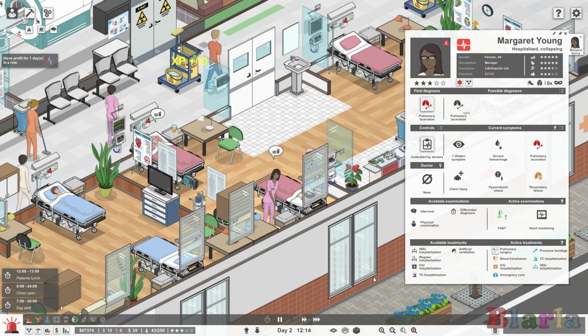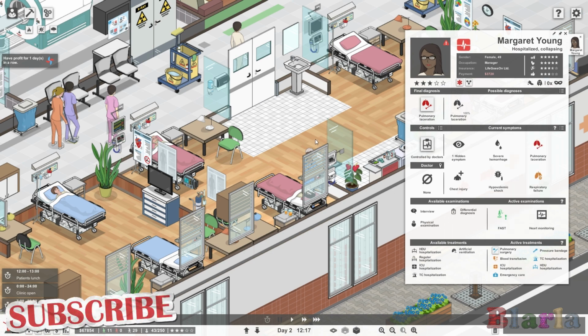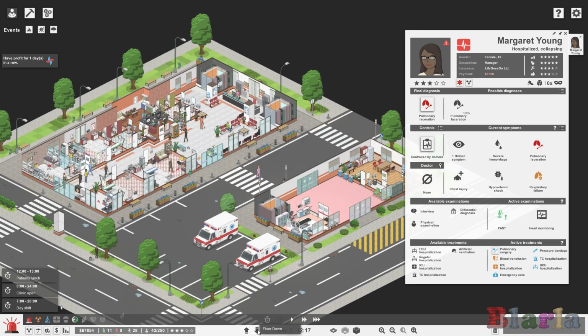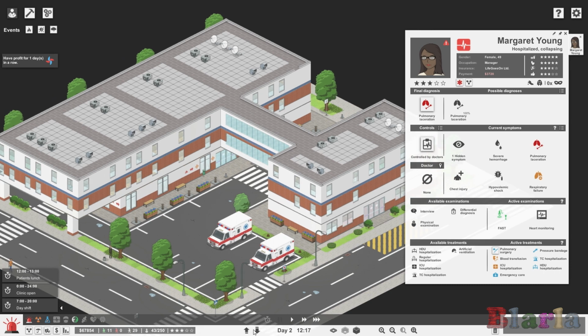Welcome back to Campaign 2, where Margaret Young is collapsing and now they want to send her to an ICU department that we don't have. So I guess we'll be pausing this and going straight to building an ICU. We thought it was coming, didn't we? Oh, Margaret, we have failed you. So where can we stick an ICU department without going too crazy? It doesn't appear that we can do it anywhere.